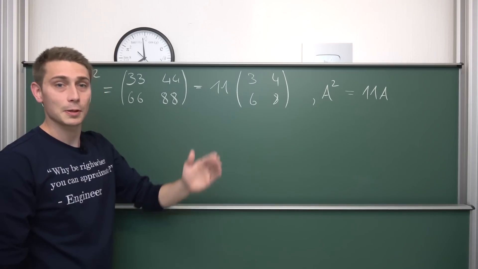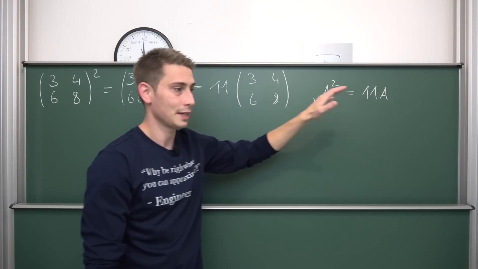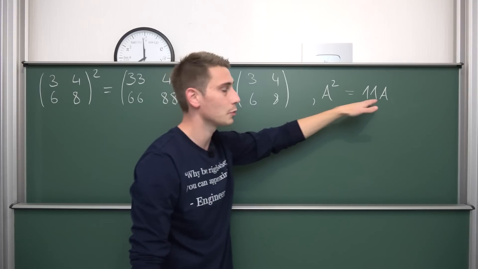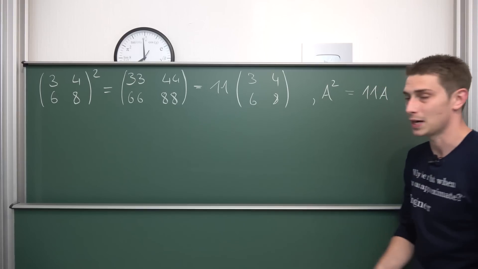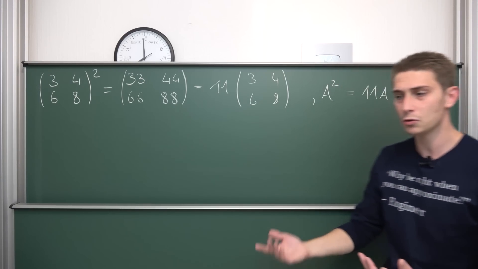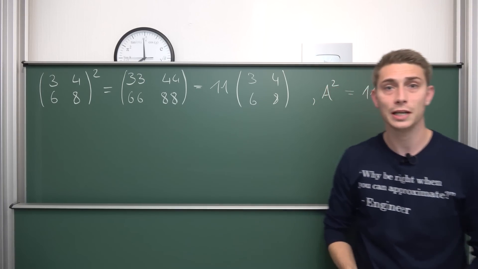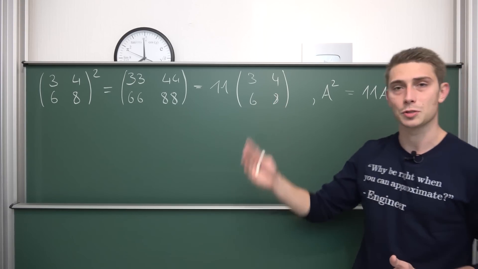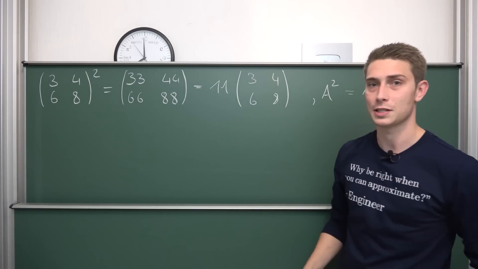Why am I writing my ones like this? It's because of school life here — the children write the ones like this. Anyway, what we have here is: we are squaring a matrix and getting the matrix on the other side just with a scalar in front of it. This result is quite peculiar, and my first initial thought on how to approach this problem was by diagonalization — a weird word to say, try it out for yourself.